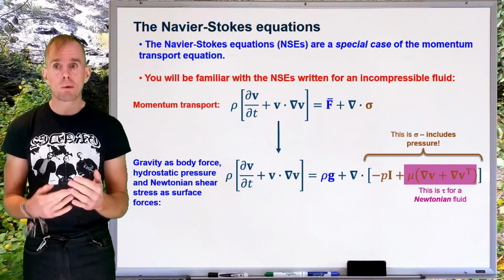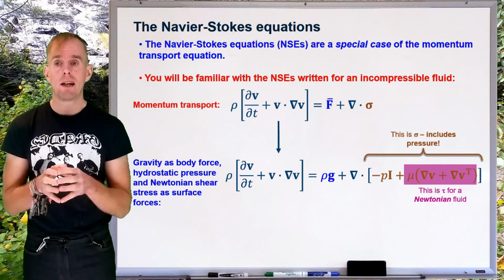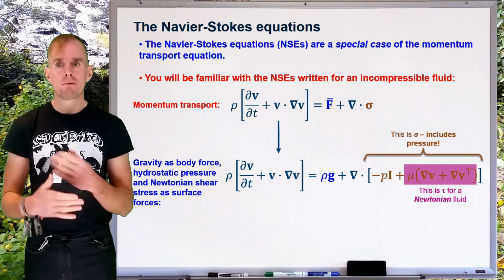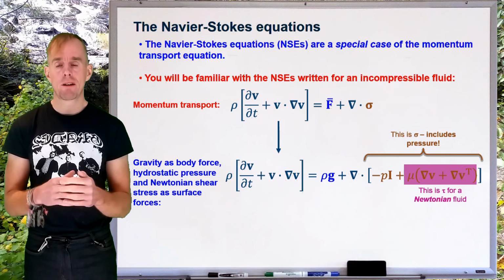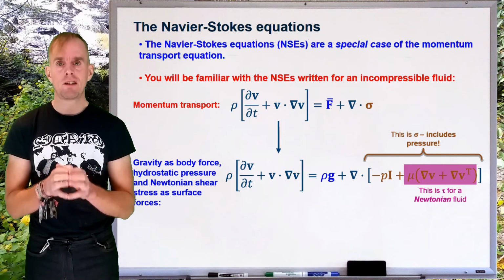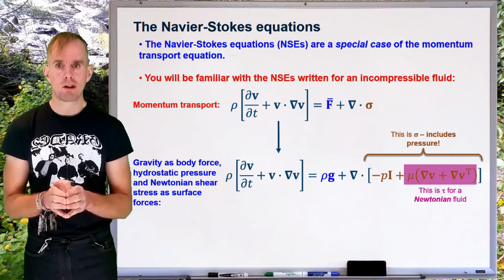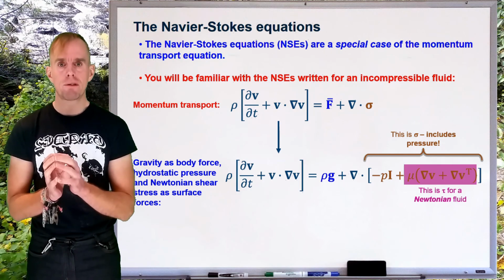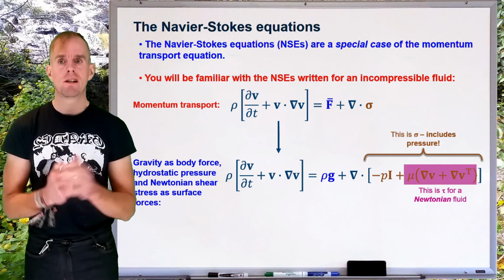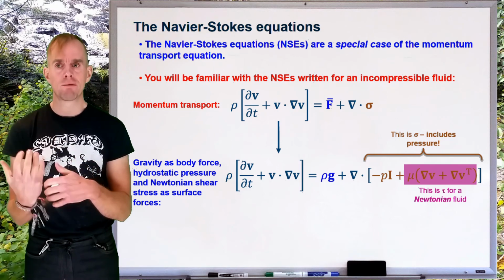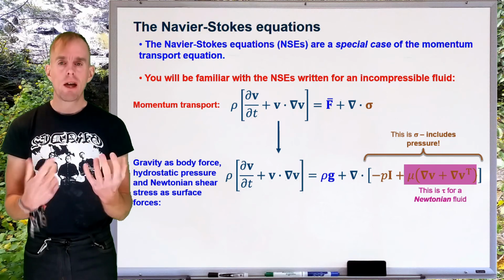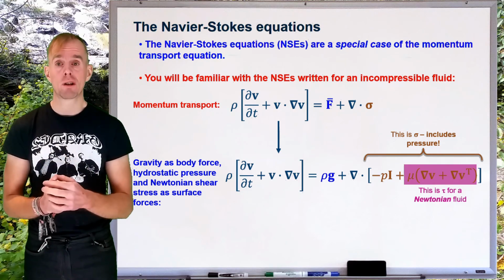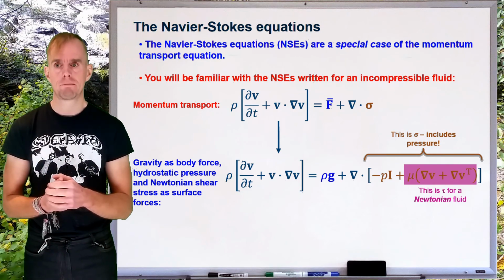Now, in my rheology course, I've gone into a lot more detail into why we write shear rate like this, but as a brief recap, what we have in 3D is the necessity for symmetry, which is why we can't just have grad V. We've got to have something that adds symmetry to that tensor, which is why we add grad V to its transpose. If you're unsure about this, please look at the first lecture of my rheology course for a fuller explanation.